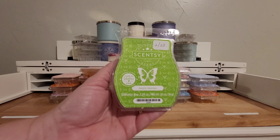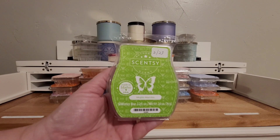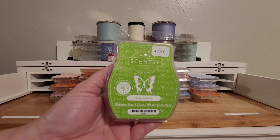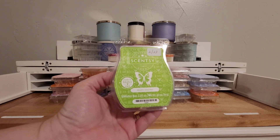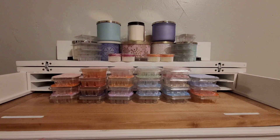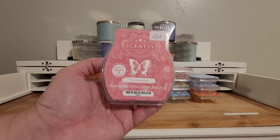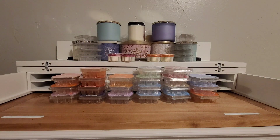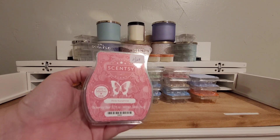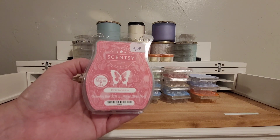Mojito Mambo — this was in a flash sale, in a brick in 2018 or 2019 time frame. Very nice, kind of Mojito scent — not boozy at all, but minty more so than anything. Sunshine — I think this was Easter or something earlier this year. Nice. I think one of the notes is rose milk. This was nice — a little bit of fruity, but that rose milk kind of gave it that creamy note, similar to the Star Apple and Freesia creaminess.